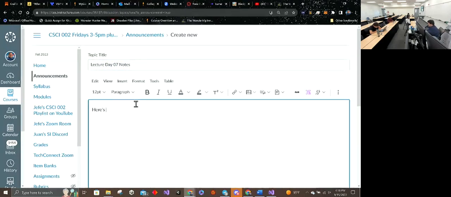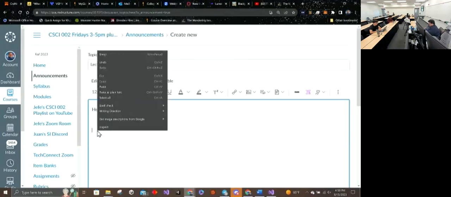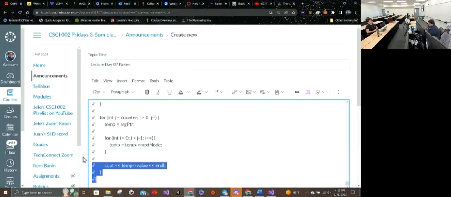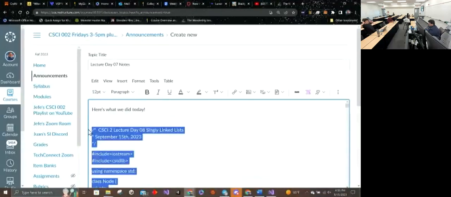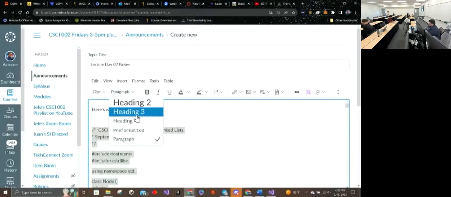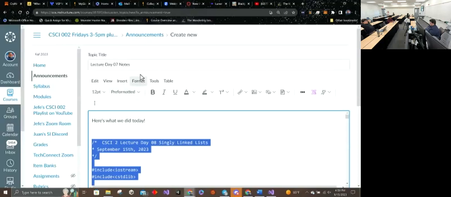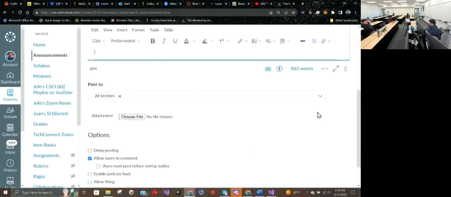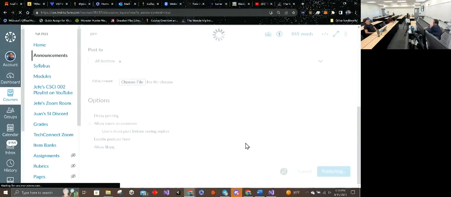Here's what we did today. Okay, paste as plain text. I've learned this is hard to make look the way I want it. And then come up here and say pre-formatted. And then when I post it or publish it, it all looks well.